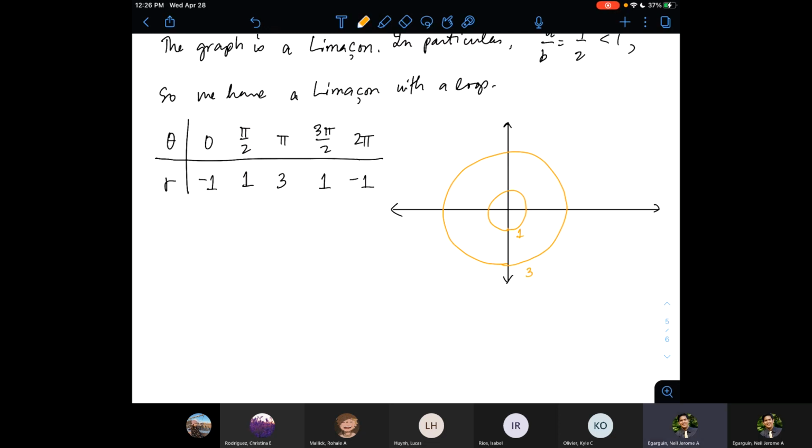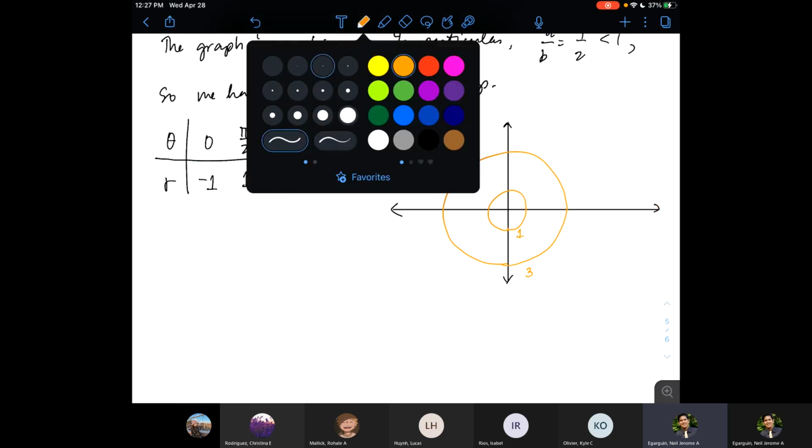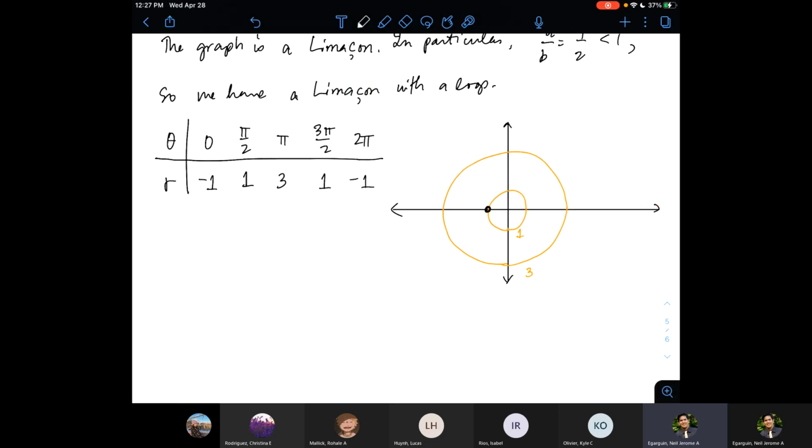So this will just help me plot the R values, right? Okay, starting off with theta equals 0. Theta equals 0 ray is here, right? That's theta equals 0. But we need to plug in R to plot R equals -1. So since R is negative, we don't plot in the original direction, but we go in the opposite direction. So instead of 1 unit here, I'll plot 1 unit in the opposite direction. So that means our first point will be here.